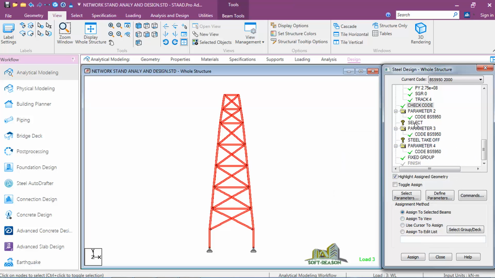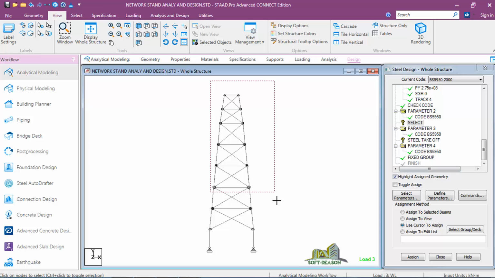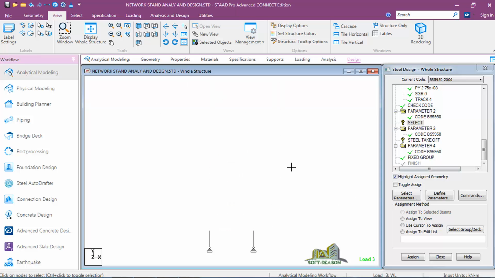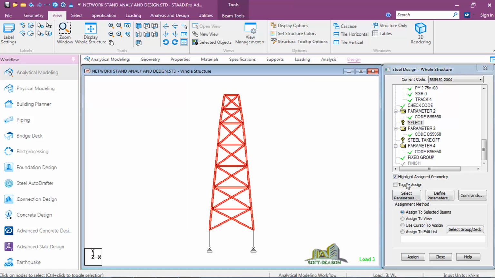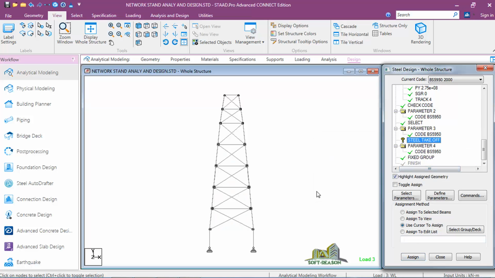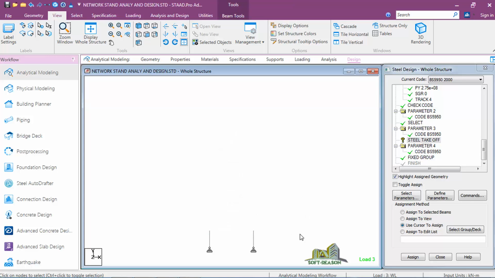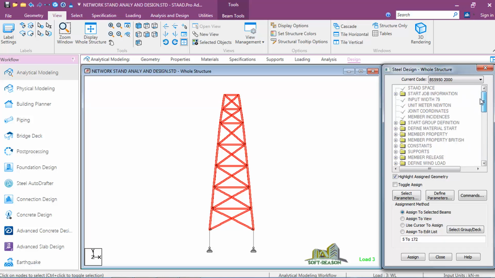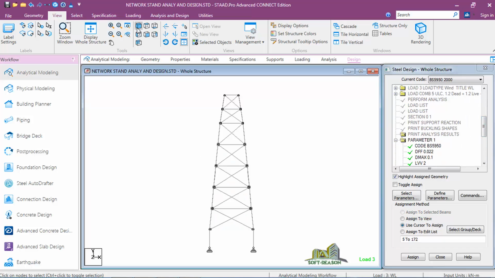Okay, select this, assign it to this. Okay, click on assign. Okay, you will still take off, and you will also assign. Okay, say yes.